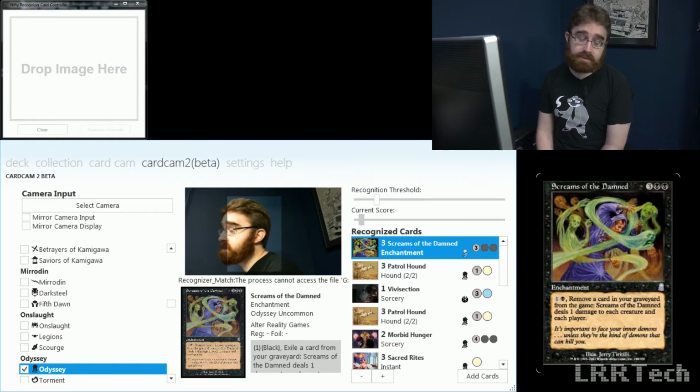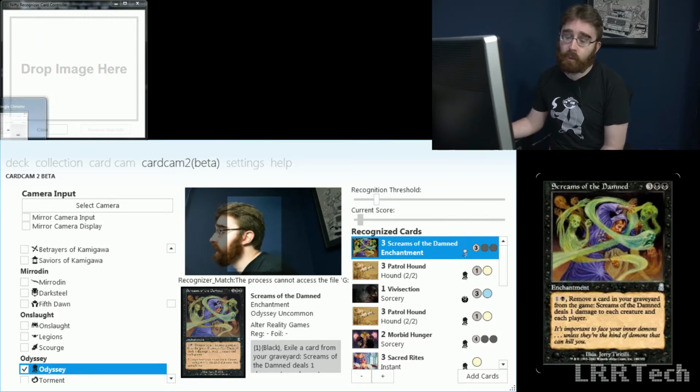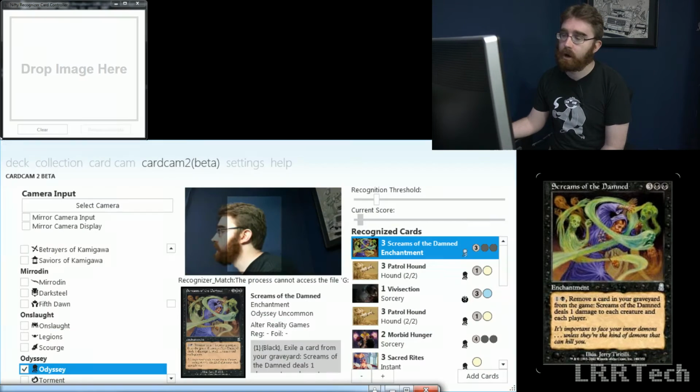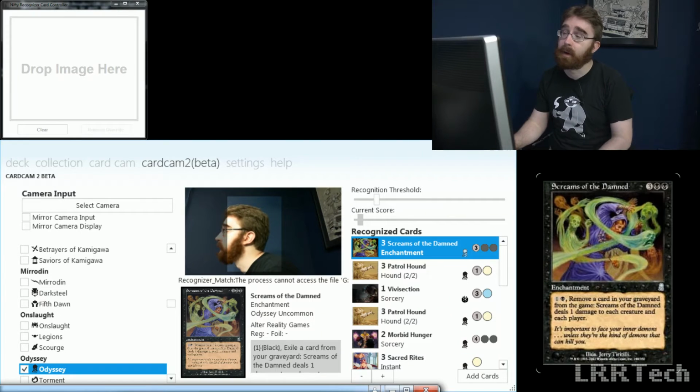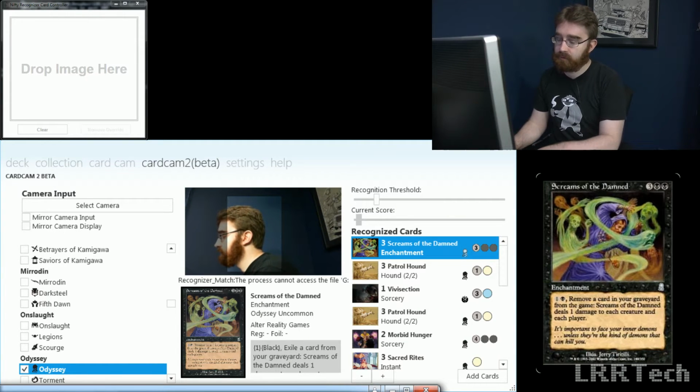But sometimes, if you've watched Tap Tap Concede, our podcast, we'll often want to put cards up on the overlay that aren't from the recognizer. They'll just be cards that people are talking about. So the other part of the card overlay system is being able to override cards and put our own cards on, or whatever we want.